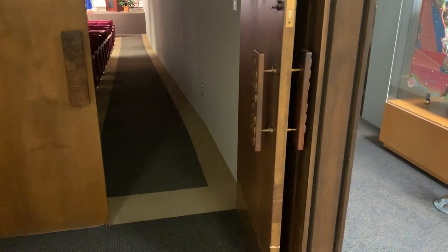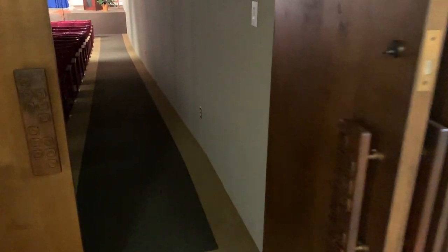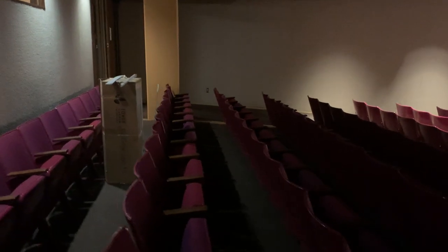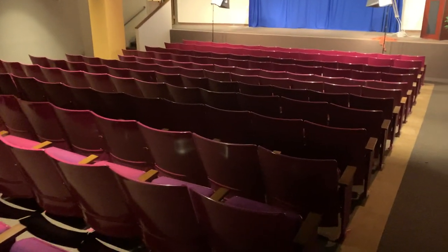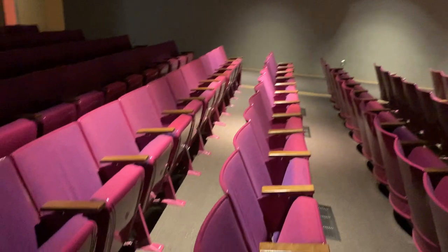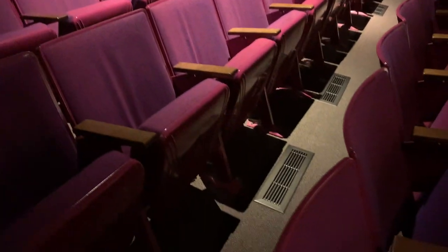Here is the 209-seat auditorium. We're going to head inside and take a look around. You're going to hear the sound change a little bit because, as an auditorium, it was designed with speakers in mind — not just loudspeakers, but actual human speakers. These 209 seats were designed by Haywood Wakefield, and the upholstery is custom. We're going to talk about that as we get to an area with a little bit better light.